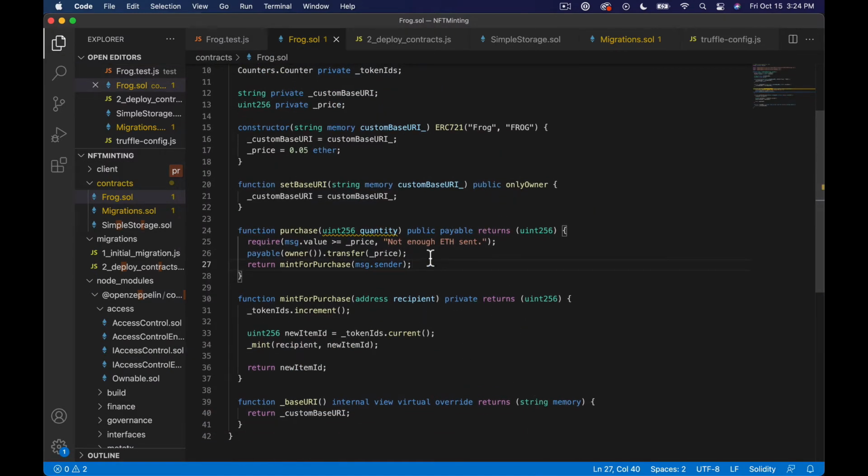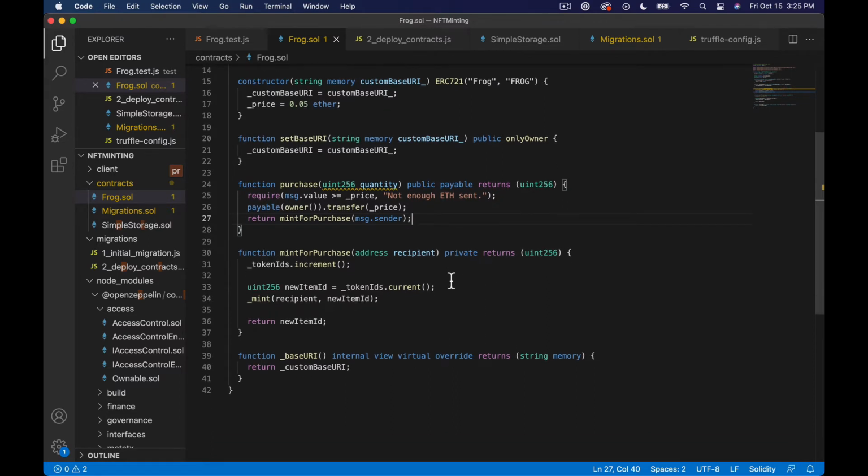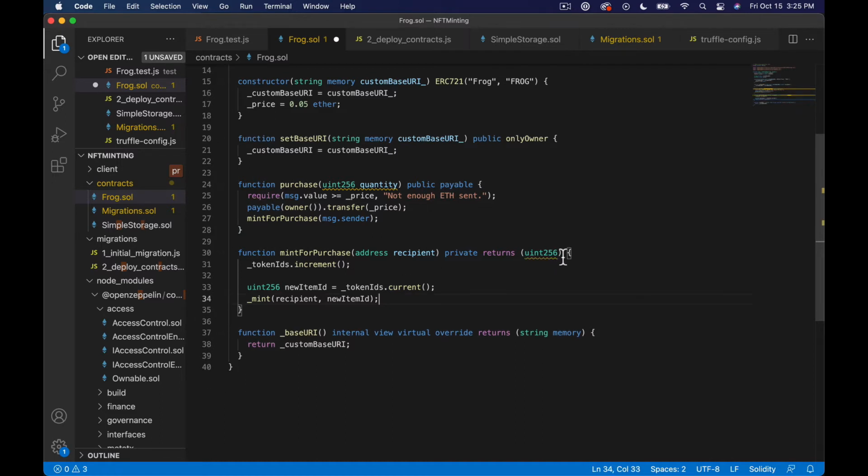And then over here, what we want to do, in actual fact, I don't think we need to return an item ID for any particular reason. I think we had that because the original code was returning something. We copied some code from the actual Open Zeppelin website. So I don't think we need to return anything here either, because we're not using this ID for any particular reason. At least not right now. We may come back and modify that.